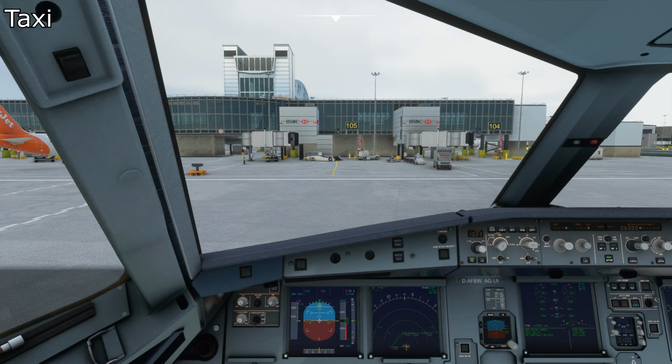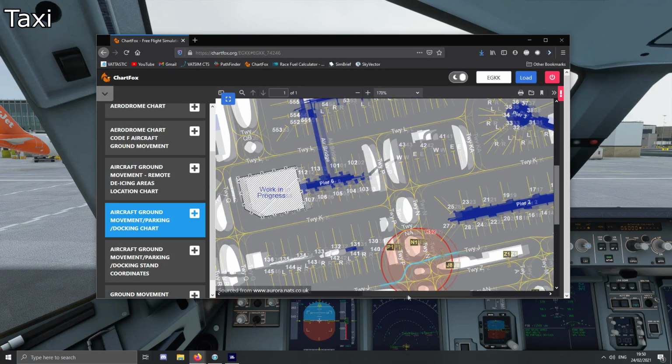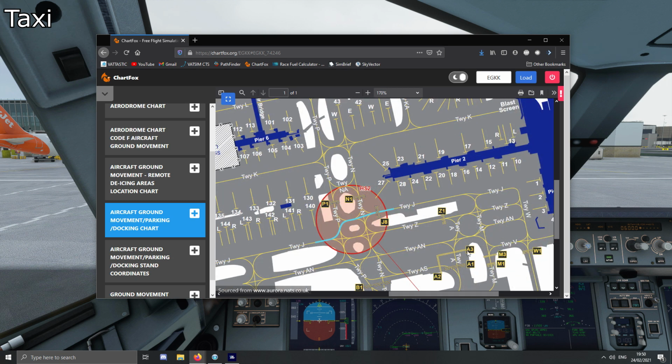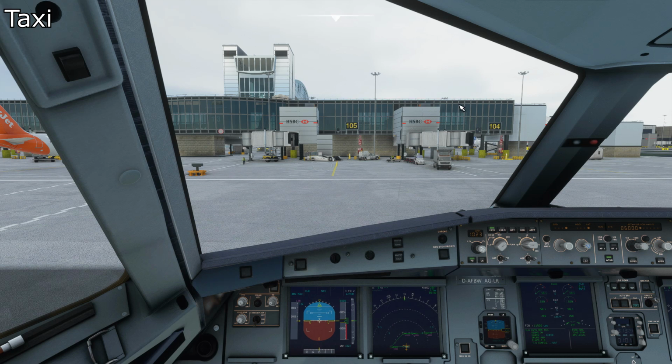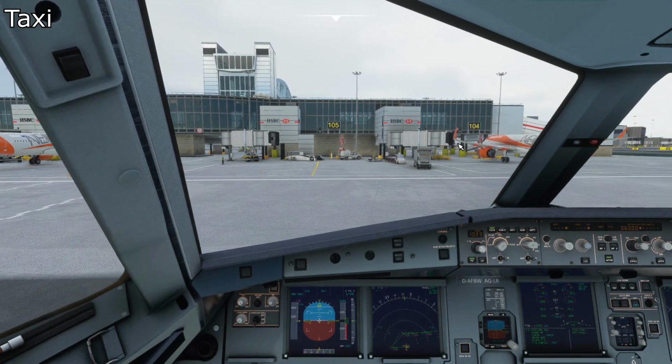So we're going to head to Alpha 3 via Papa and Alpha November. So again, looking on here, Alpha 3 is down here, and it's going to be via Papa, which is this taxiway here. Keep in mind we're here, so we'll taxi along Kilo, onto Papa, down Alpha November to there. Nice, simple taxi. So now we've got our taxi clearance, we'll throttle up, and we shall make our way to Alpha 3.